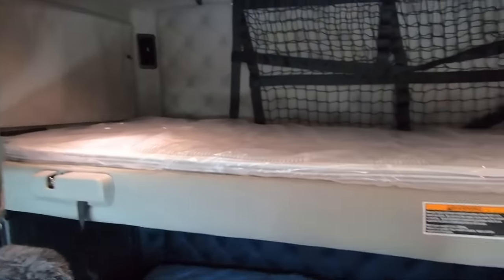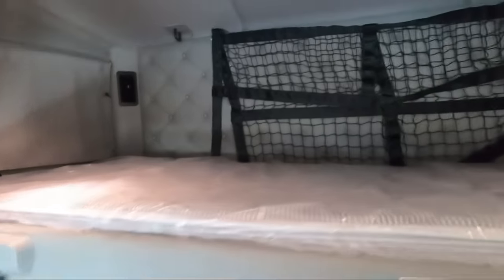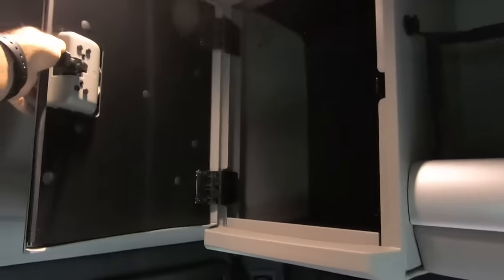Some people will even put a board up front here and then just use this for storage, and just leave that down all the time if you want to add storage. We do also offer the upper storage for the back wall, and I'll just cut into a clip of that from a different truck so you can see what that looks like if you opted for that option.